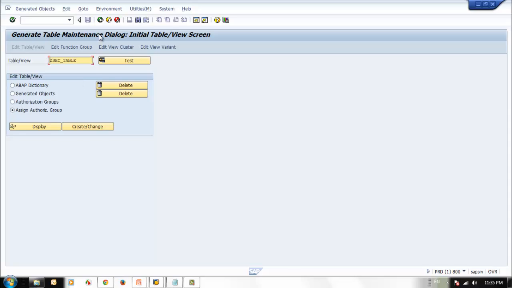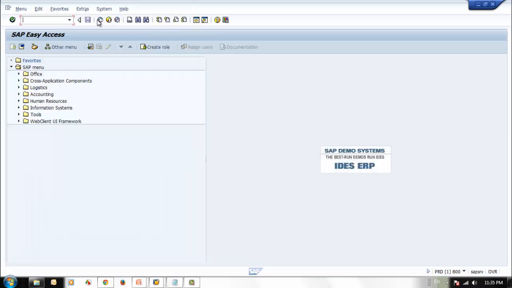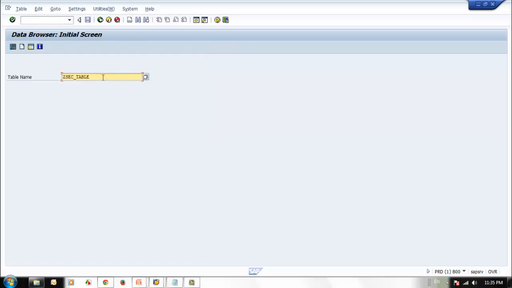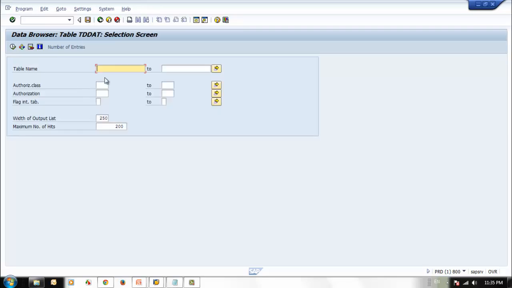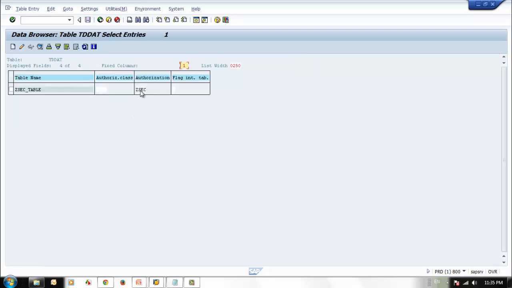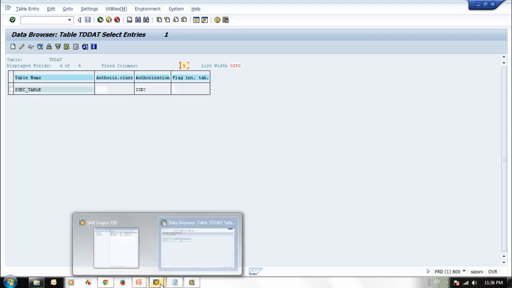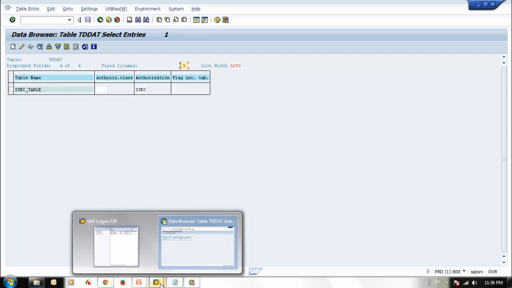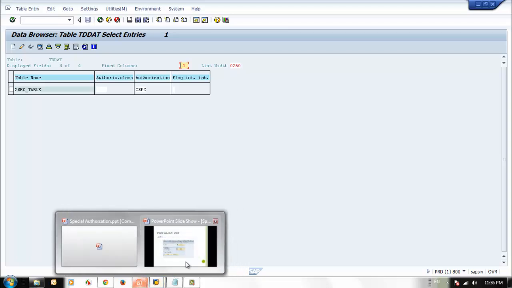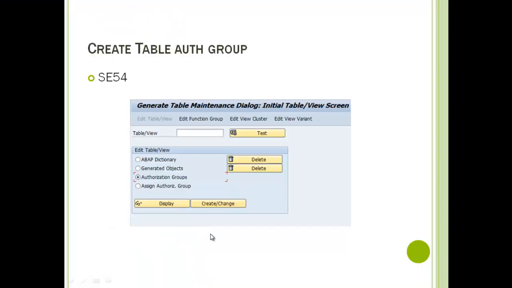Now if you go to TDDAT and see this specific table, it should be changed. Now we are in the new authorization group. So like this we can create and assign authorization groups to different tables.